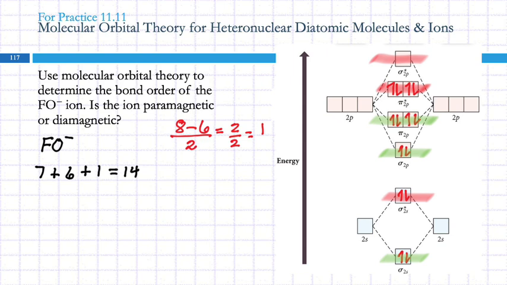That was the first question. Is it paramagnetic or diamagnetic? It's diamagnetic. The electrons are all paired up. So this is diamagnetic. And you'll see when you go to look at the practice exam questions that there'll be a couple of these in there, so you can see exactly what molecular orbital exam questions would look like. Any questions?